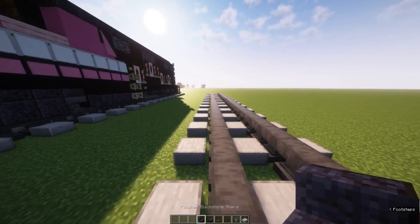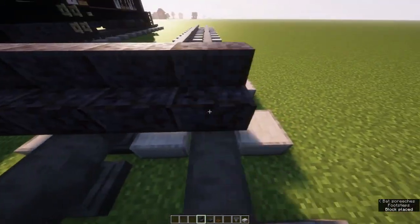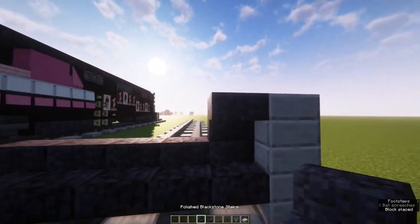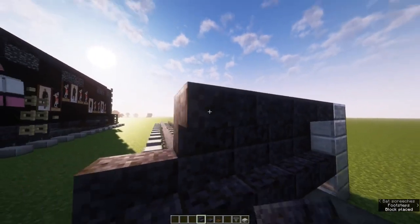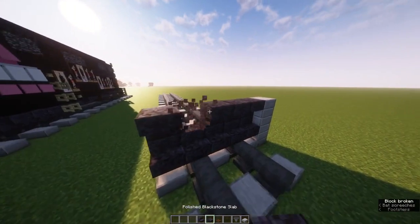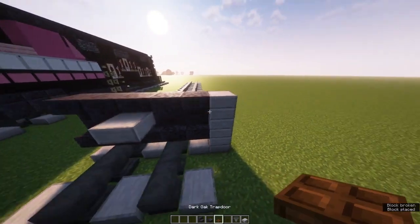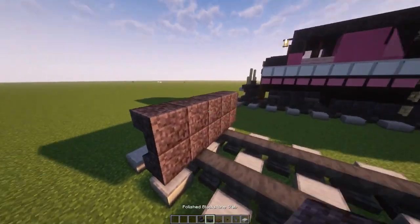You're going to start with your polished blackstone stairs, placing them 5 across your set of tracks here. And then you're going to do the exact same thing like so. Except for this part, you're going to want to put blocks here and then add the coupler. And then for now, we'll just leave it like that and get to the details in a bit.